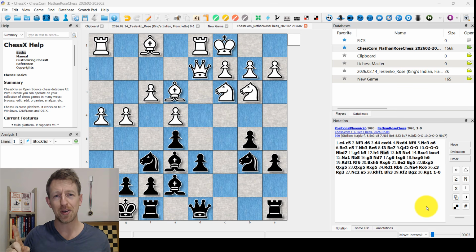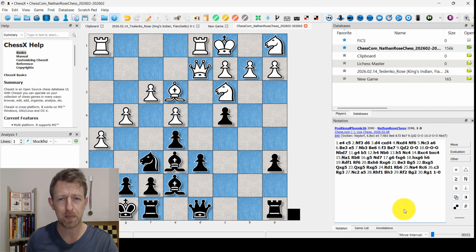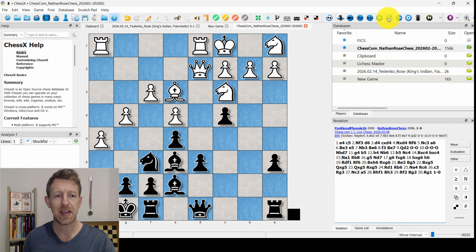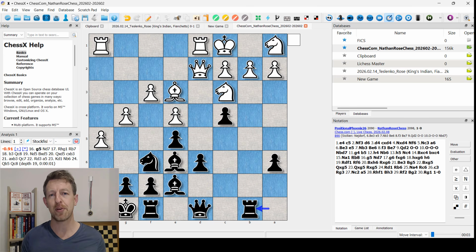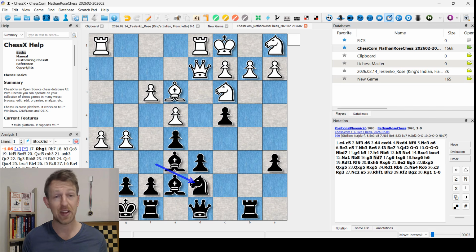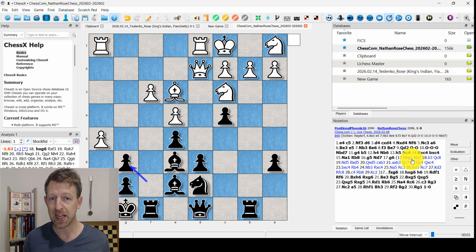The first is the auto analysis function. So this is where Stockfish comes in. I'm going to fast forward to a position of the game which I know that I was better in, but I want to see where I went wrong because I actually ended up losing this game. So we click on the auto analysis button and you'll see over here Stockfish loads up and it starts running through the moves. And when it finds a move which is different in the game from what Stockfish itself would have recommended, it's going to add an extra line into the analysis.